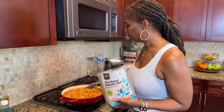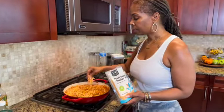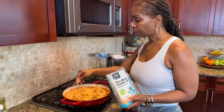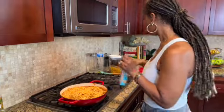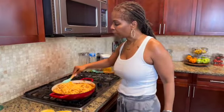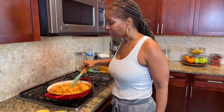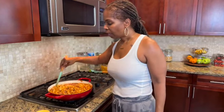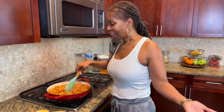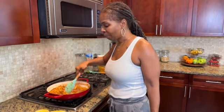While the pasta soaks up the sauce, let me grab the cheddar cheese. I'm using the plant-based cheddar style from Whole Foods. Put your desired amount — if you don't like a lot of cheese, don't add a lot. I'm using about half a bag since it was brand new. I'm slowly combining the cheese in with the pasta so it can melt. That is it guys — that's all you need to do. Just incorporate this so the heat can melt that cheese and you get a cheesy cheesy goodness.